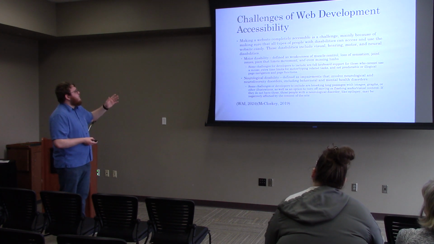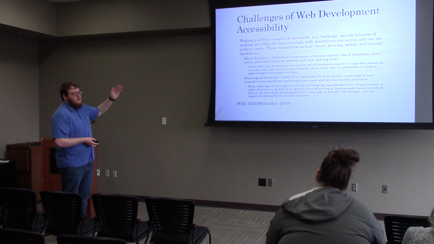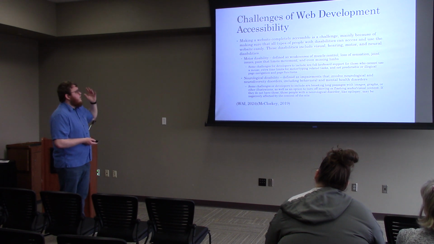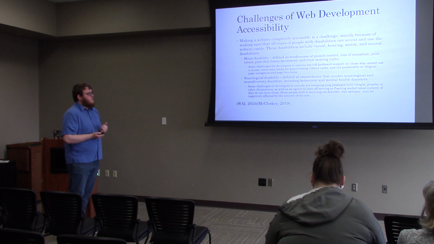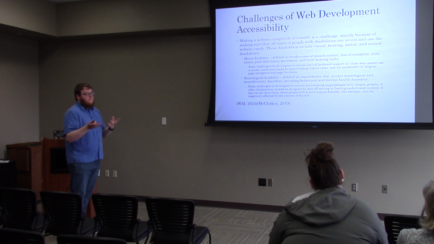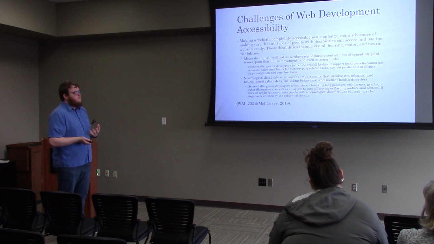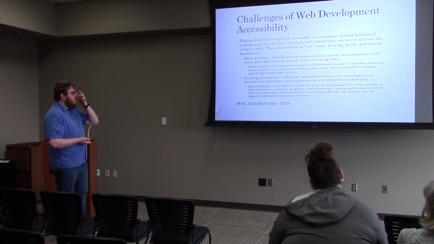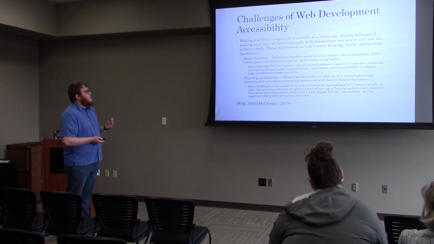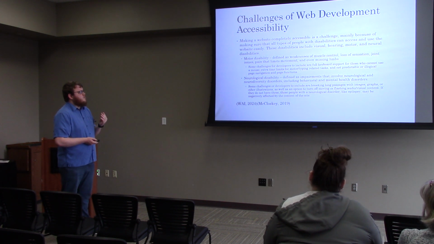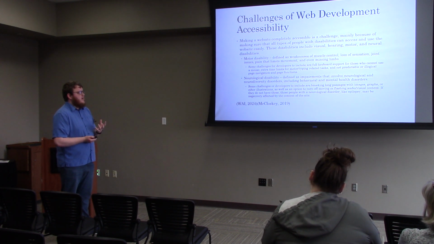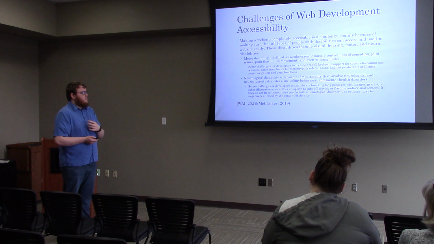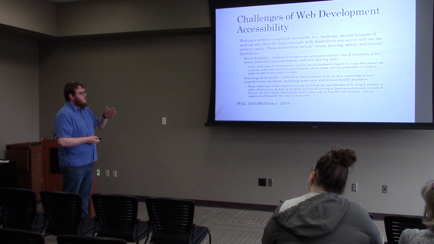Continuing with challenges. I'm not going to read that first paragraph because I said it already. So the next one is a motor disability, defined as weakness of muscle control, loss of sensation, joint issues, pain that limits movement, and even missing limbs. Some challenges for developers to consider are to include full keyboard support for those who cannot use a mouse, extra time limits for motor or typing related tasks, and predictable and logical page navigation and page functions.